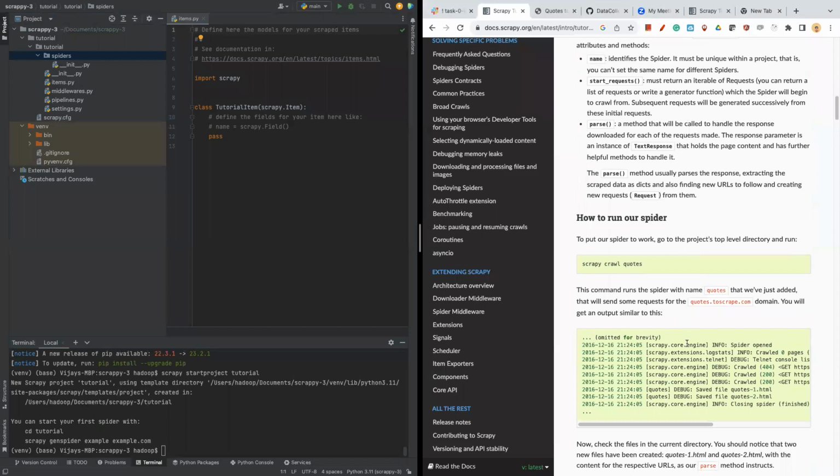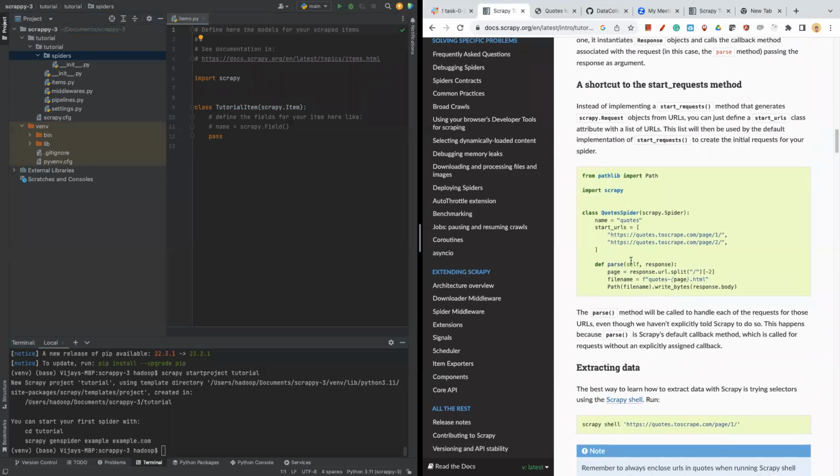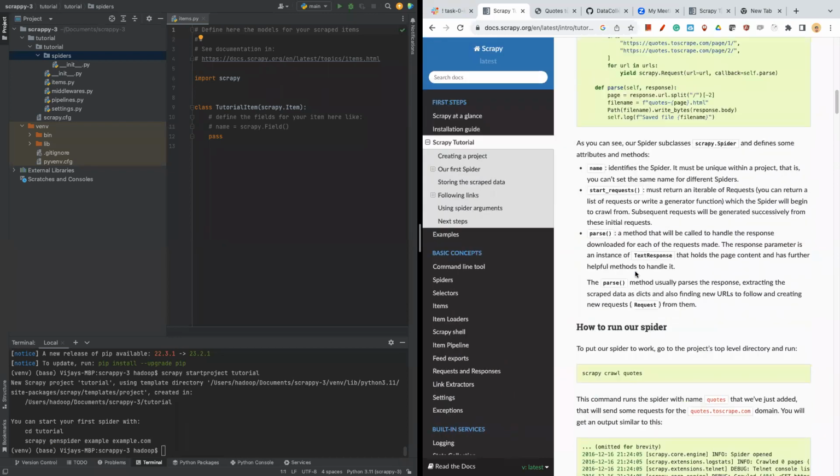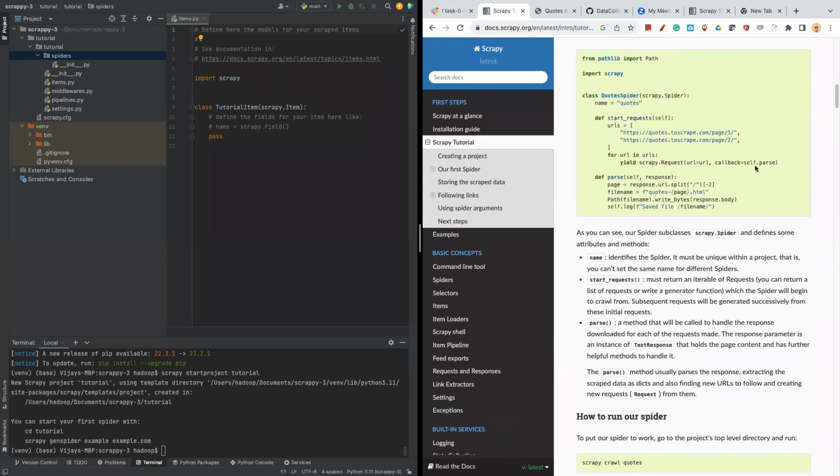The other way of writing is to just mention the start URLs. You can have as many URLs as you want, right? You just mention them like this, and then write one parse function, and it does the rest. If instead of parse you are using some other function, then you have to follow this way and say self.whatever the function name.